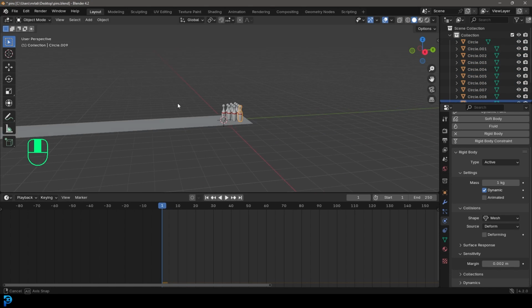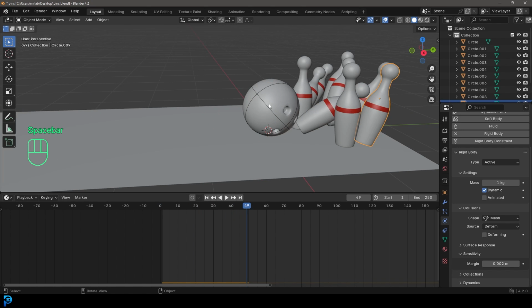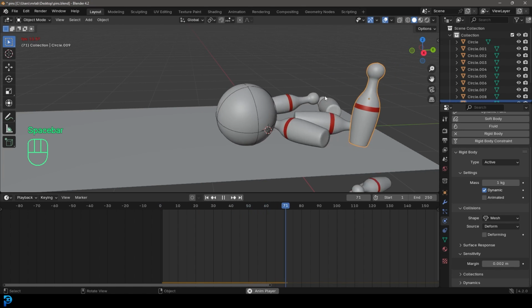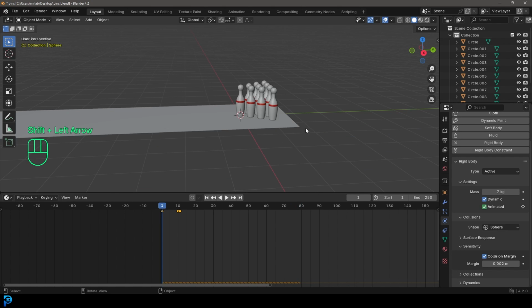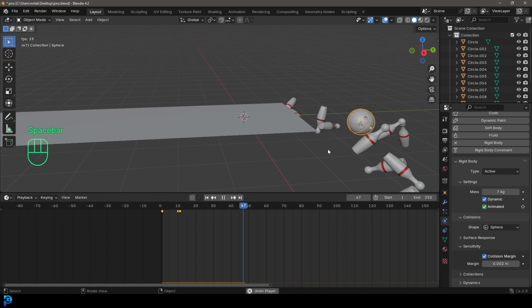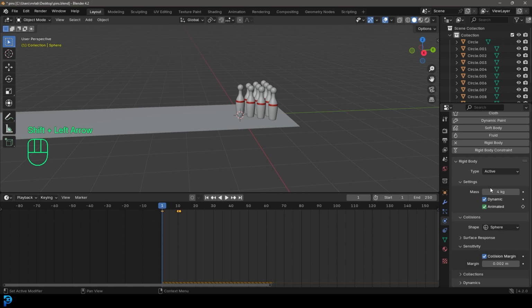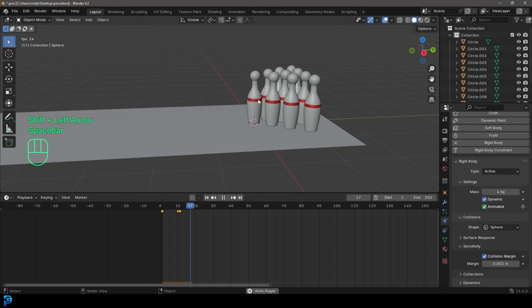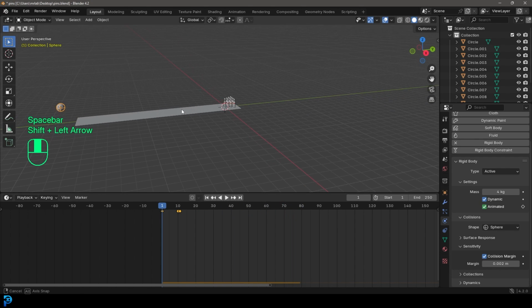So if we go to frame 1 and we hit the spacebar, we should now see this. And the thing here is really cool. You can see it doesn't have enough mass to knock these pins. If you grab the ball, you can come here to the physics and see that the mass is 1 kilo. So if you bump this up to something like 7 kilos, then go back to frame 1 and hit the spacebar, now it has a lot more mass. So you can play around with that mass. I might make it something like 4 and then go back to frame 1 and see what that does. I think I'm going to stick with 4. That looks really good. Okay, so now we have that.